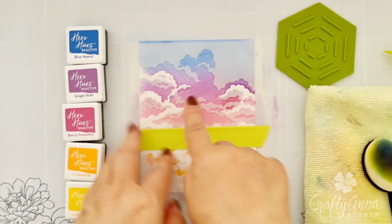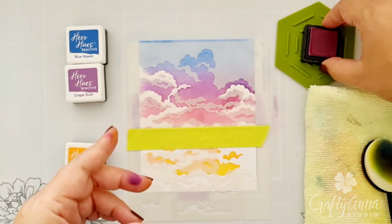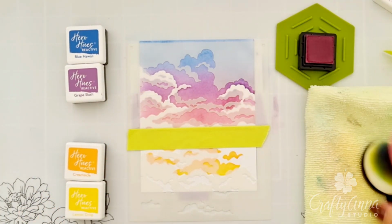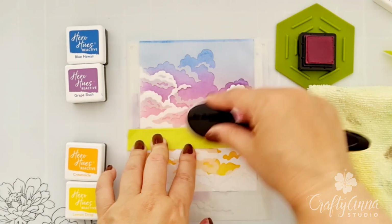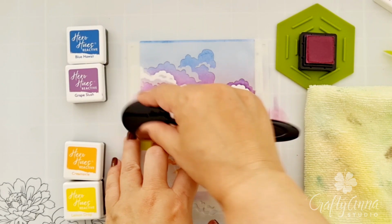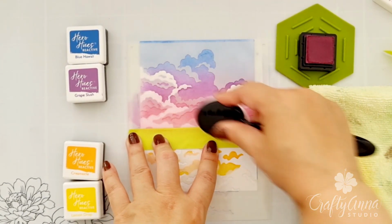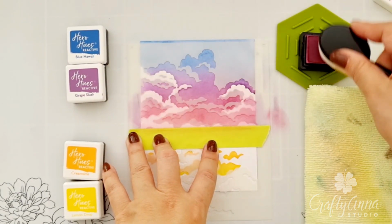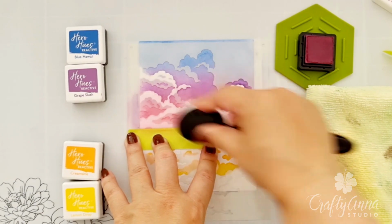I start to ink blend first with berry smoothie, then grape slush, and finally blue Hawaii, cleaning my brushes in between colors. This time, I will go with a bit of a heavier hand as I ink blend. I took inspiration for this background from the colors of the sky as the sun sets and the night starts to come in the horizon.